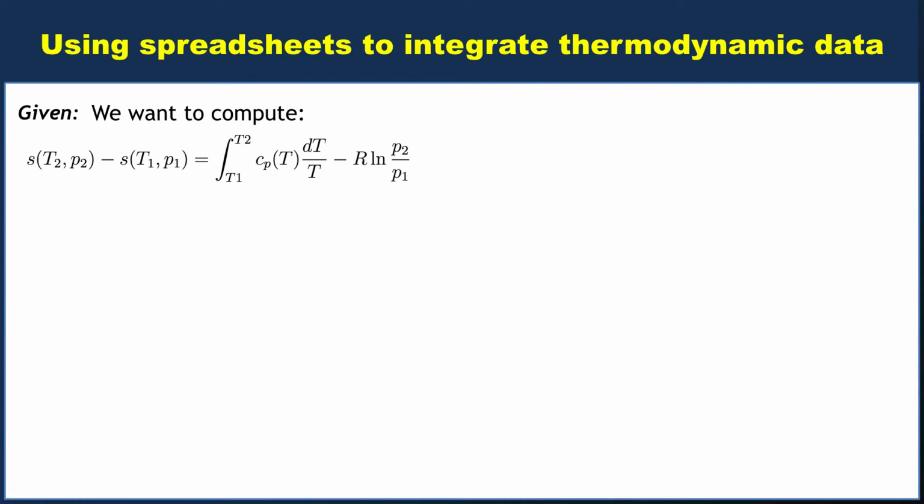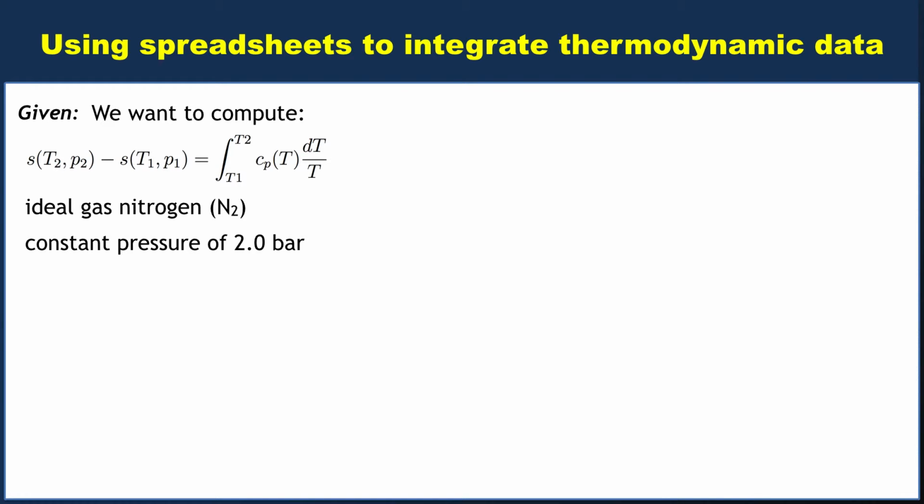Well, of course, that's not the only way to do it, and somebody at some point had to compute the value of s° as a function of temperature, so we're going to figure out how to use data to compute this integral. I'm going to pick nitrogen as our ideal gas, and let's get rid of that rightmost term to avoid any confusion. Let's pick a situation where we have a constant pressure of 2.0 bar. That means that in going from state 1 to state 2, the rightmost term goes to 0, right? Because P2 over P1 is 1, the ln of 1 is 0. So we can just erase that rightmost term and deal with this.